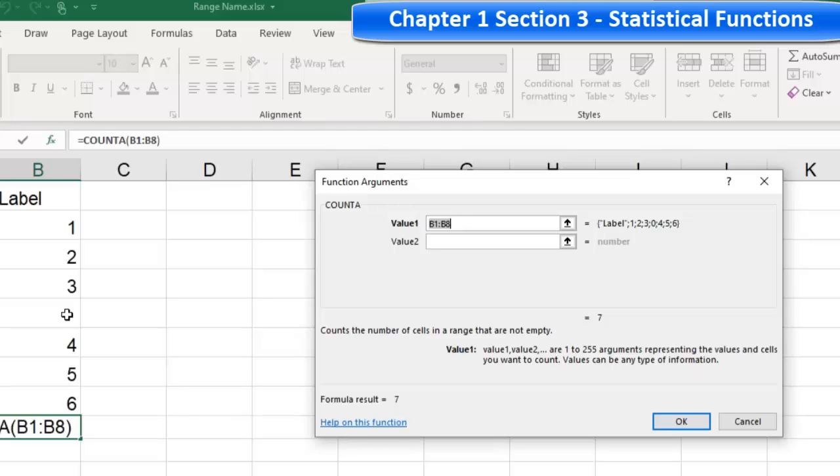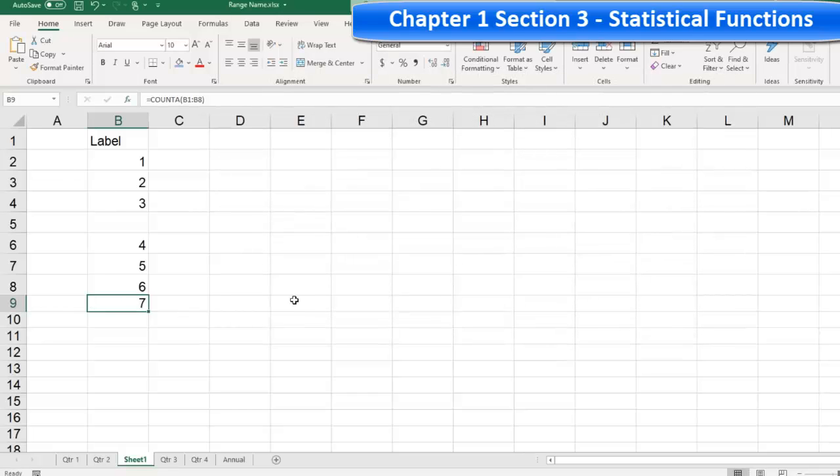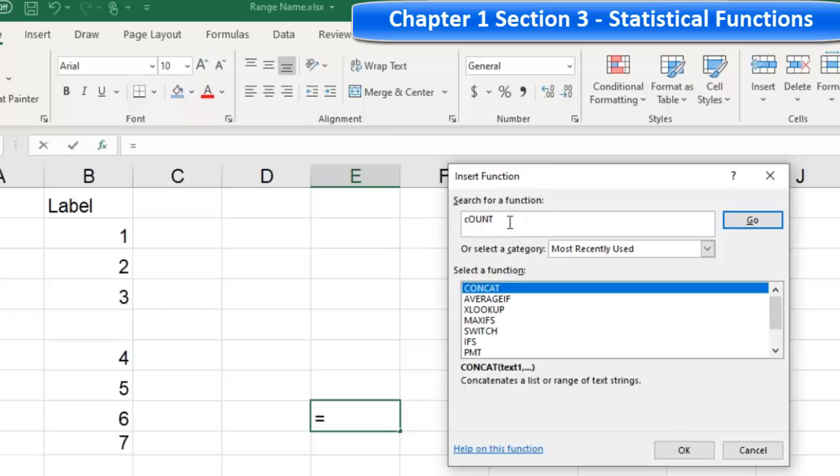So the purpose, what I'm trying to get at here, is that there are multiple functions to accomplish very similar results. So whatever formula you're using now may not be the right formula. Maybe you should be using some other related formula. So let's come back out here, go to a blank spot and press FX, and we're going to type the word count in this little search button up here, and we'll say go. That's going to give us a list of all the functions that are related to the word count.